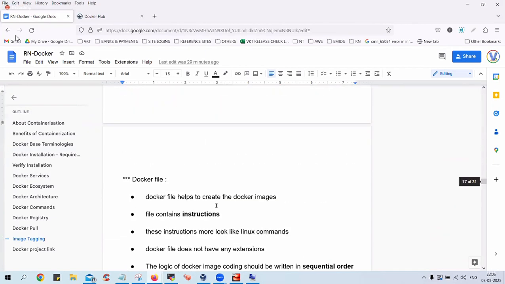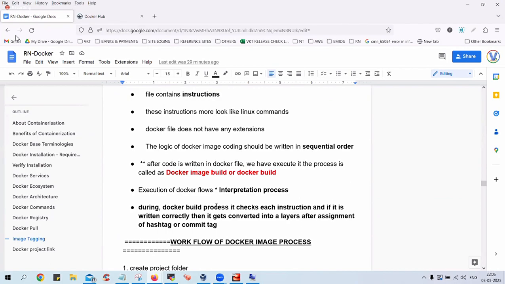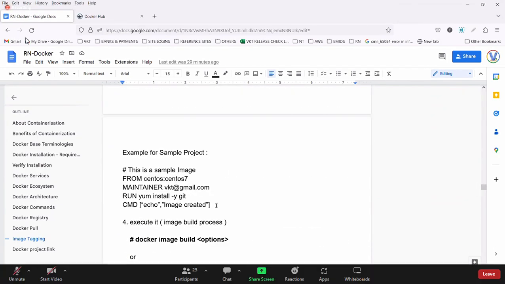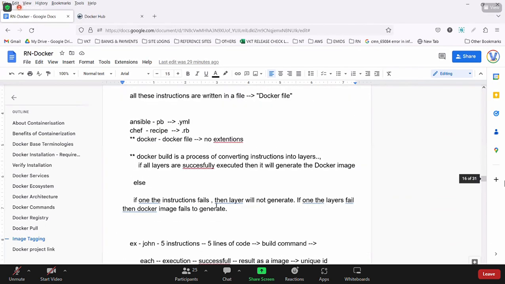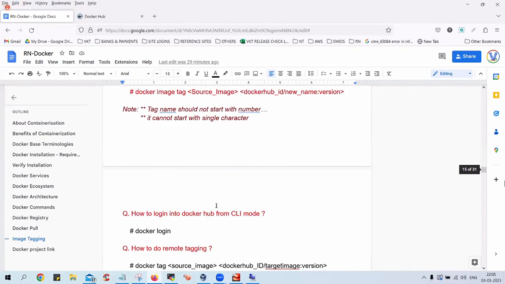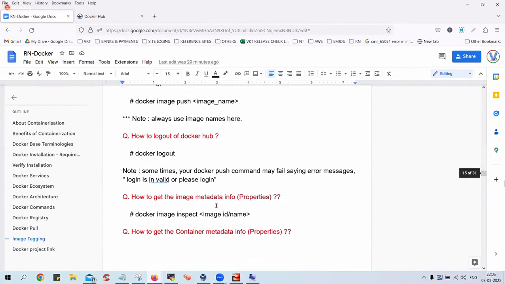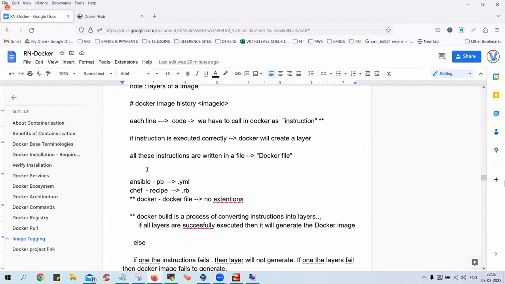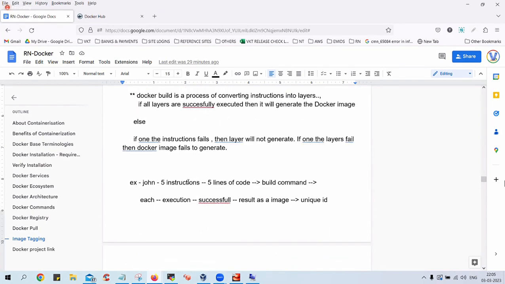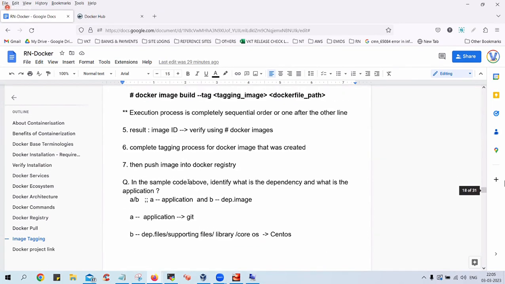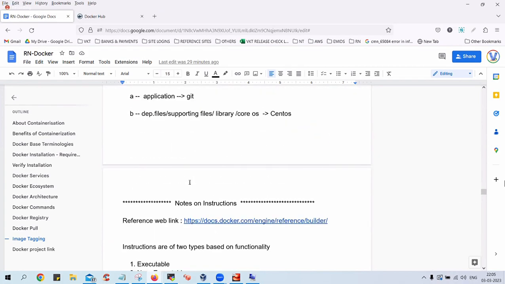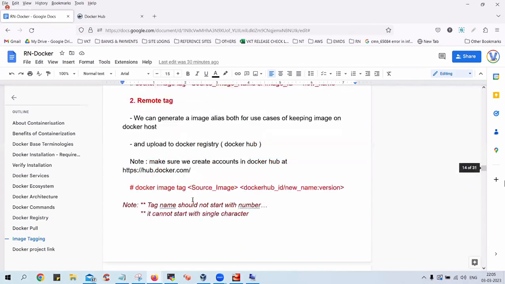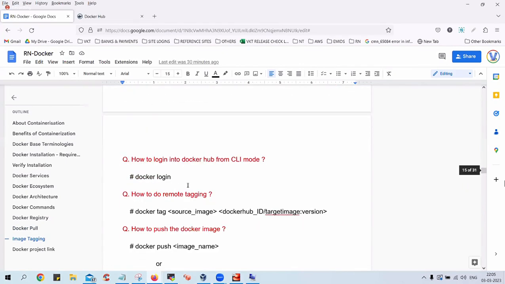Now we'll try to do one. No, time is up, so we'll try to do it in the next class. But I want you to go and understand this stuff very well. Please try to understand the history. Again, we need to start from history in the next class because we have to write some Dockerfile there. Clear? Any questions so far? Let me go ahead and put the notes.